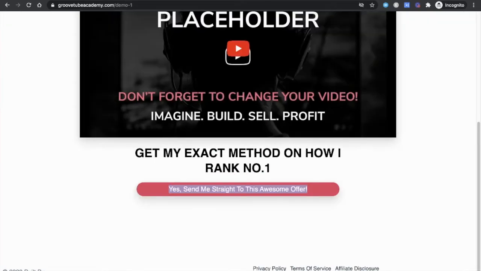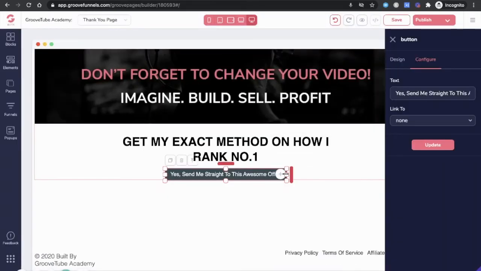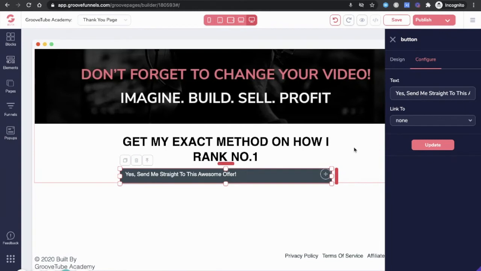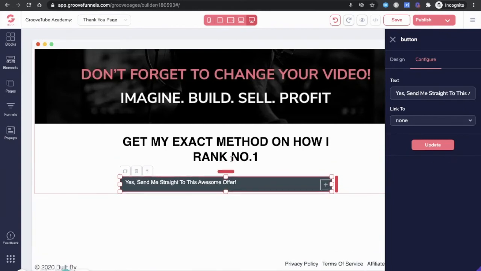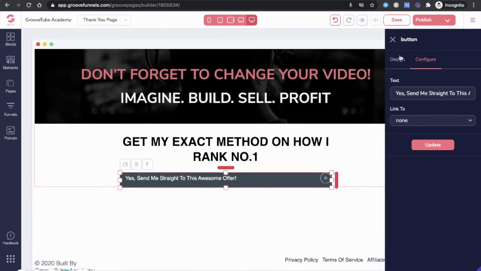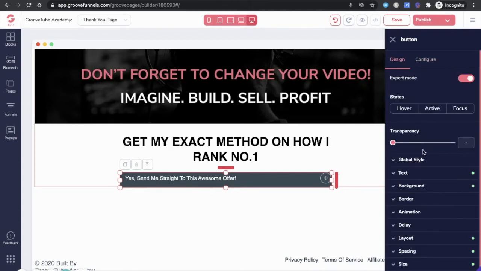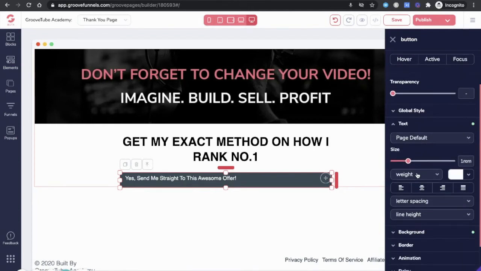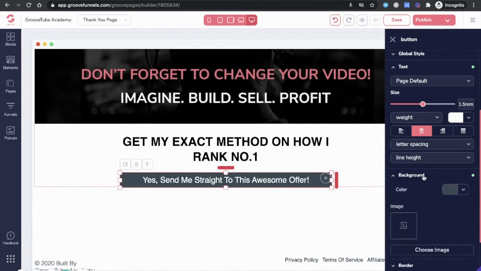We just need to make this button a bit nicer now. So we can drag out the size, make it a bit wider on the page, drag it down here a bit, create a little bit of a margin between the text, back into design, we can go into text. Let's make it a bit bigger, like that. We'll put it in the center of the box. Great. And let's change the background color of the box.